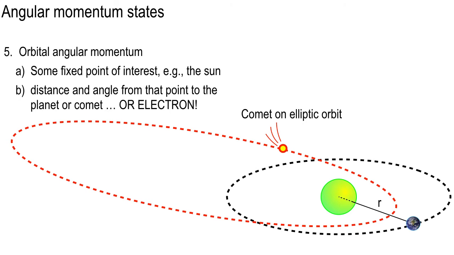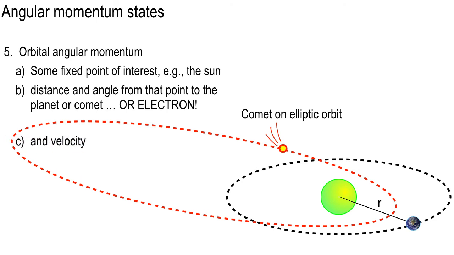And I've drawn a vector from the sun out to the Earth. I didn't draw one for the comet there on the elliptical orbit, but you could do that if you want. And it will have a different value for r. As a matter of fact, a comet on a highly elliptical orbit like that has a range of r. It has a minimum r, a maximum r, and it's constantly changing because it's on an elliptical orbit. Now, Earth's orbit is a little bit elliptical, but it's pretty close to a perfect circle. So we'll just round it off and call it a circle for today.